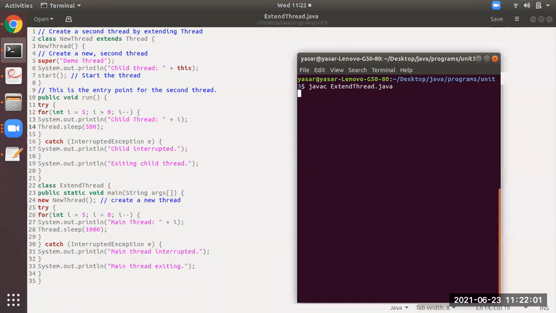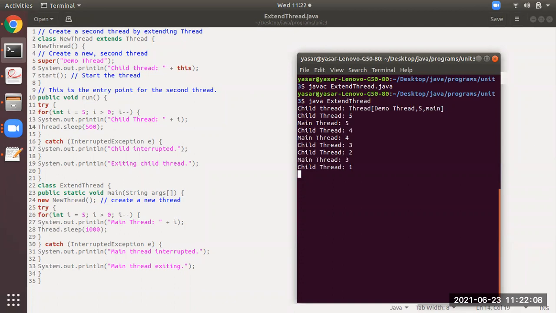It is compiled now. Now run it. Same output. Okay, same thing.